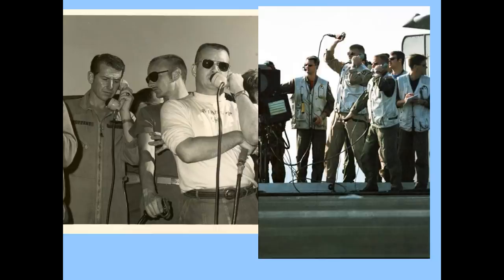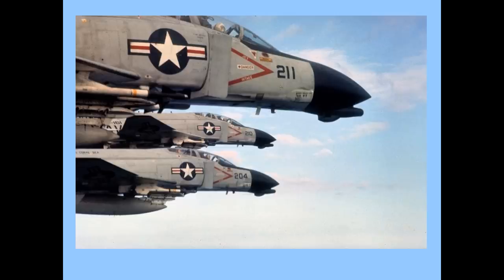The modern team has come up even differently. Many more people on the platform. The minimum number now, I think, is 3 before you can do a recovery. You've got the primaries and the secondaries and the guys spotting the deck. And they made them all wear a uniform now, the float coats. Best seat in the house. You can see more things and get more part of the action there than almost anywhere else. Interesting picture. F4 Phantom. I'll have you note this airplane up here.